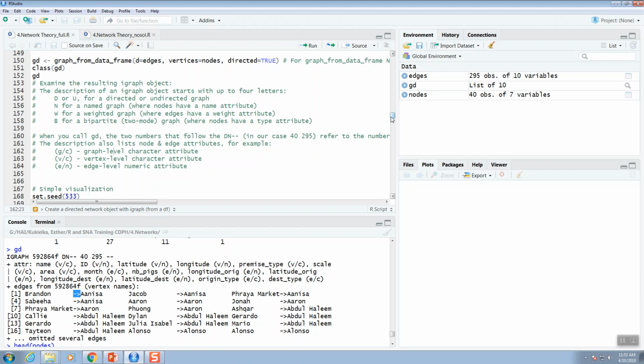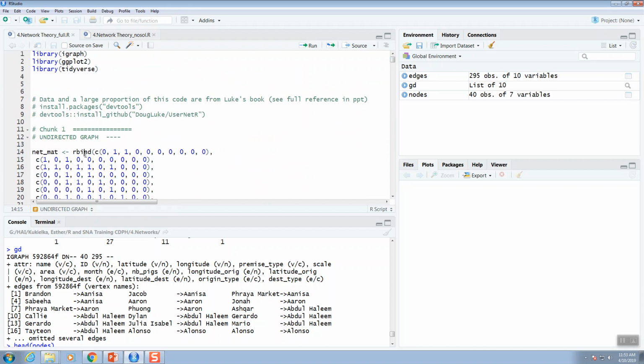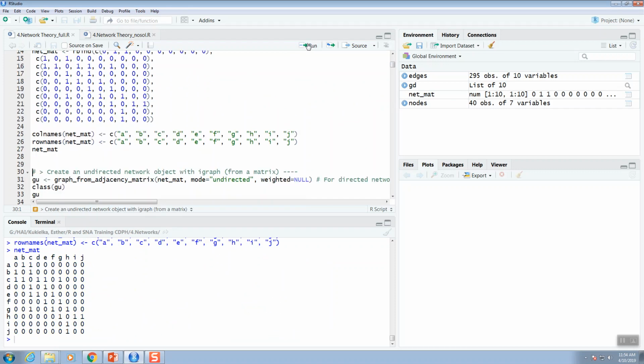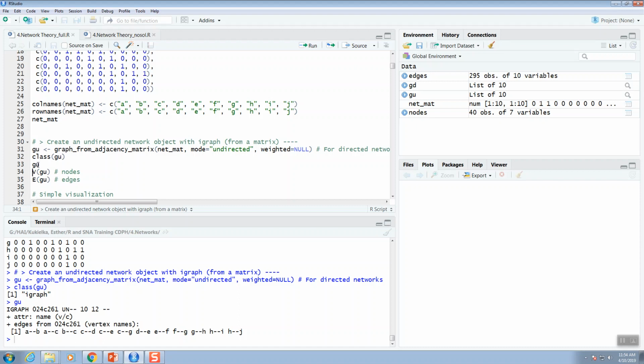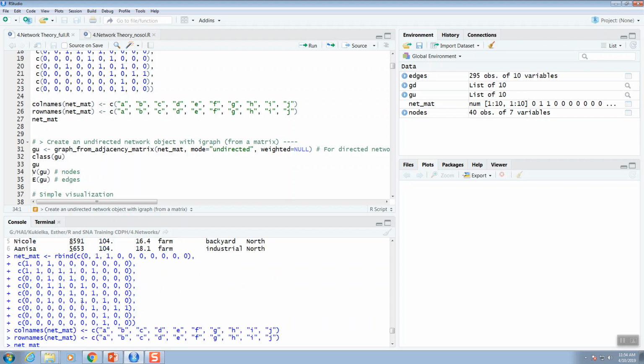If you remember the non-directed one, I'm going to run it quickly so you can see. This is GU. It's a graph undirected. That's the name I gave it. And you can see we only had the vertex attributes at the beginning, and the edges, the links between the nodes, were depicted by two dashes because this is undirected. So we don't know who sent. This is just a relationship between them, but we don't know who is initiating that relationship or who is sending.